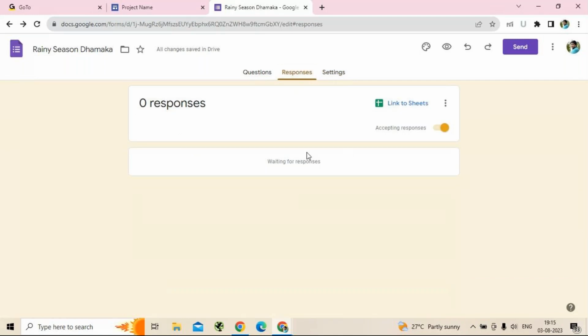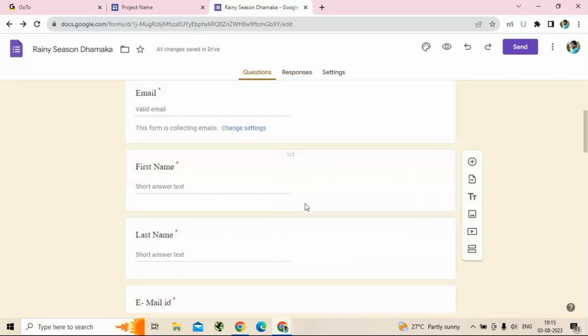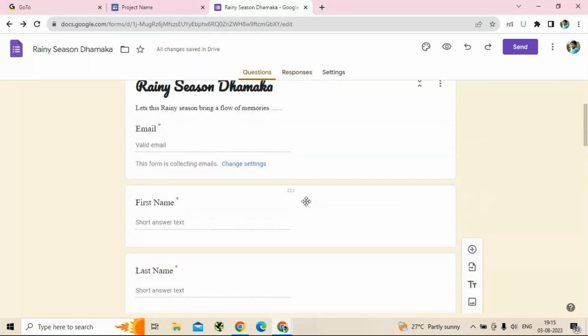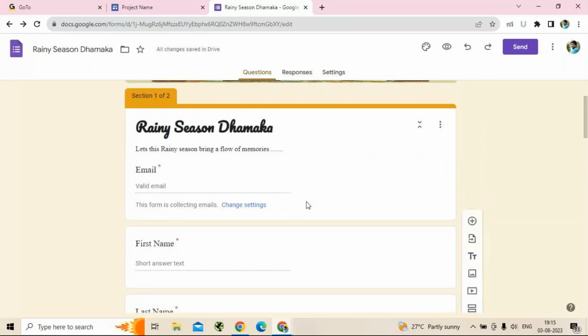Now, when anyone fills up that form, if anyone is interested in our services or our products, they are going to fill these forms. How do we get to know who has filled the forms, and what the contact details were which we asked for? How are we going to get it?